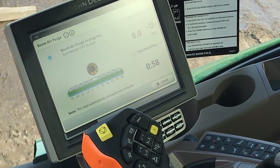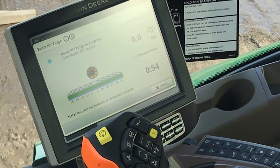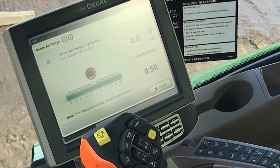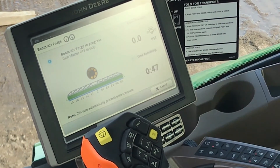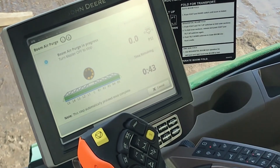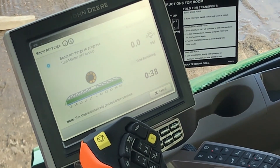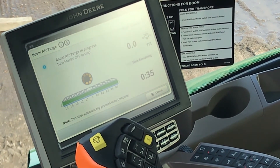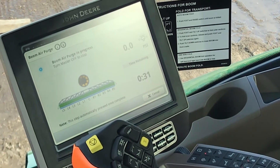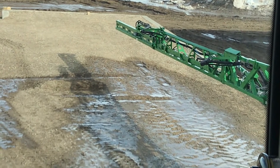Before you're ready to rinse, it really speeds up your rinse times and gives you a better boom rinse than if you don't use it. It's a very simple system to use. As the time is counting down, by the time you get down to about a minute or 30 seconds left, there's no product coming out anymore — it's just finally cleansing and cleaning the boom out.